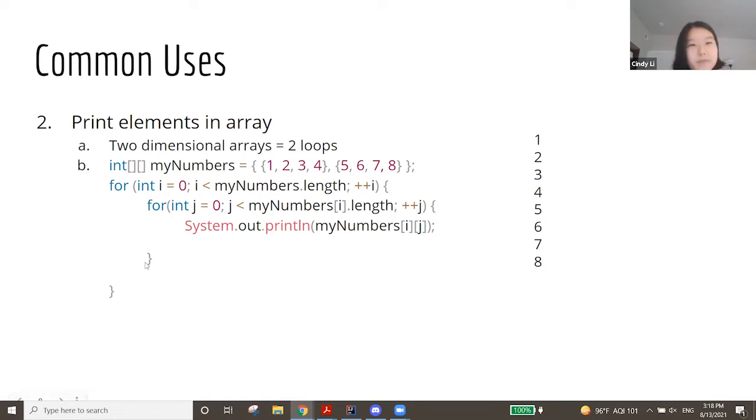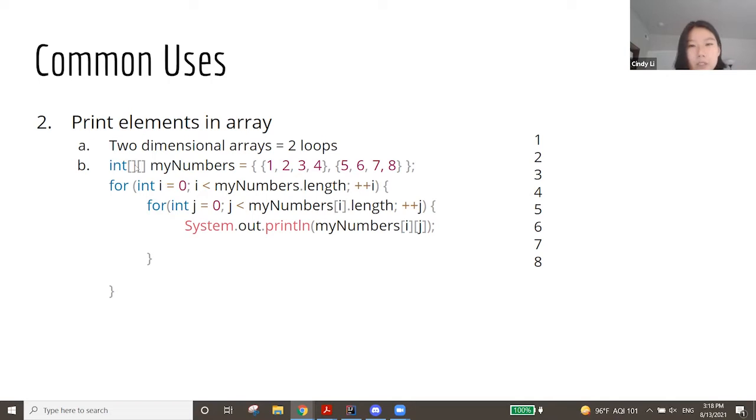Because it's a 2-dimensional array, there are 2 dimensions, so you would need 2 for loops or while loops. I personally prefer for loops, but you can also use while loops; they work the same. It's going to be a nested for loop, which means a loop inside a loop.